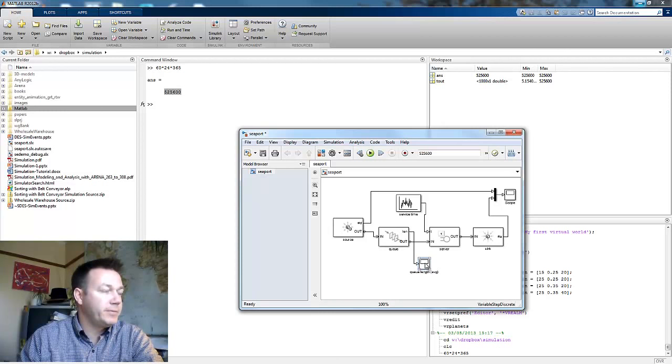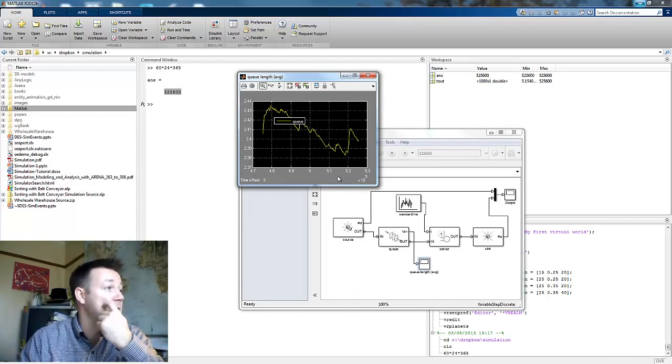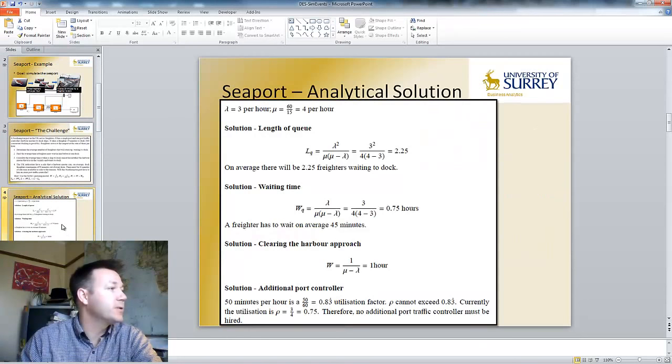So what do we see here now? First of all, our time scale is not the complete one. We are only displaying the last bit of the simulation, and we are ending up with something around 2.4. Well, we said 2.3 initially, and if you picked it up during the presentation, the theoretical one is actually 2.25.